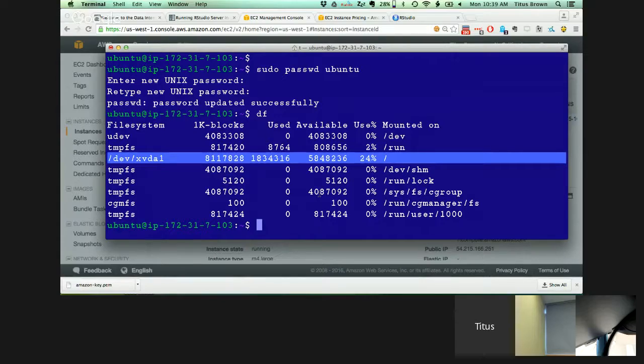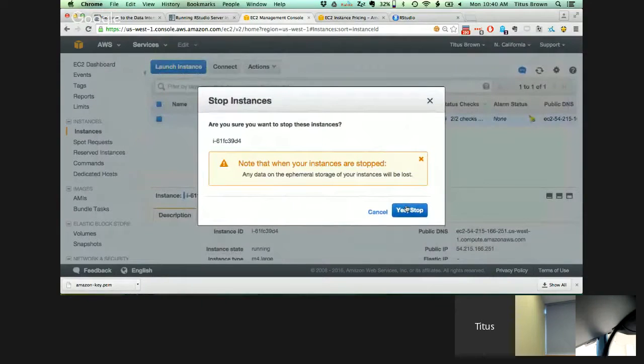So I will say two things. One is you do need to be careful. You do need to know where your data is and where your results are and what you want to save when you're using Amazon. But in 10 years now, 8 years of using this, I've been a little bit paranoid, but I don't think I've ever actually lost the results of compute on Amazon, because it's usually pretty obvious. There are only like 3 rules, and I'll go through them, and it's usually really obvious what's going to happen when you do something. So, okay, we're going to go back and we're going to do yes, stop.